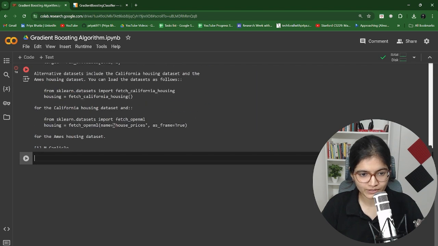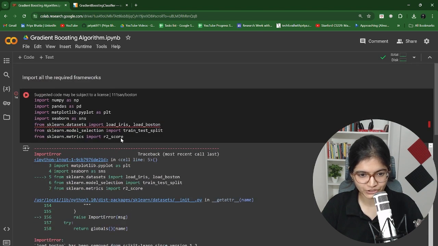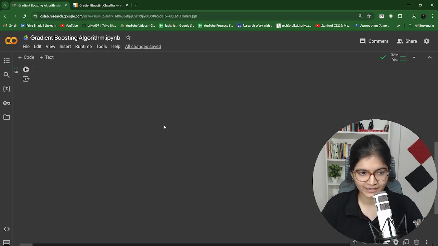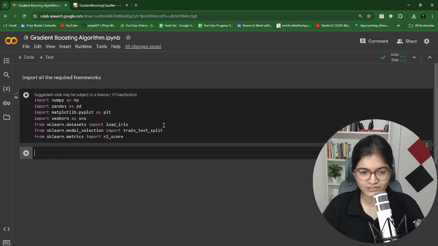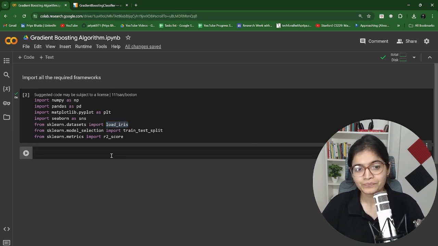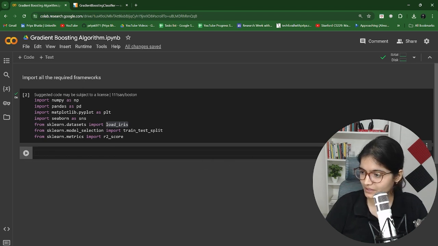Now, once it is done, where is the issue? Let me check it out. It is showcasing an issue in the Boston data. Let me first of all load the iris one, and let's check. The Boston one we will check later, okay? Because in the very first part we're just focusing on the iris one, so we will see later on. Okay. Now this is done. What is the next step?